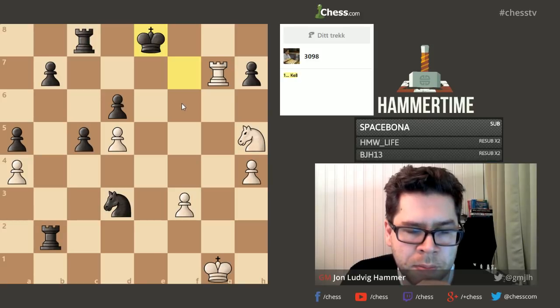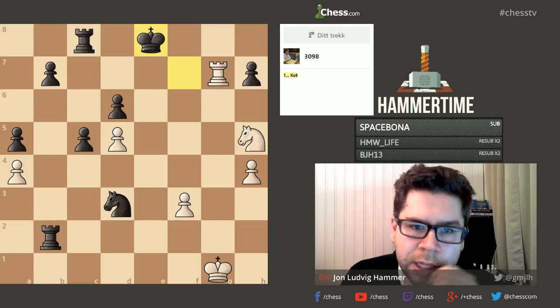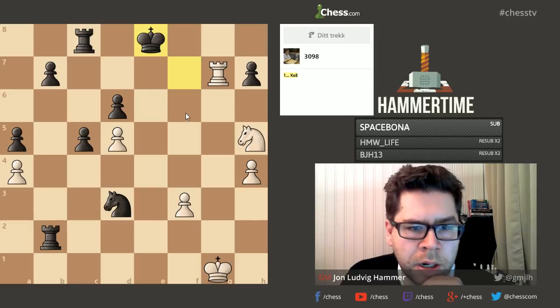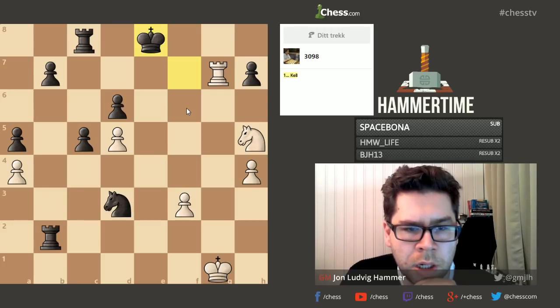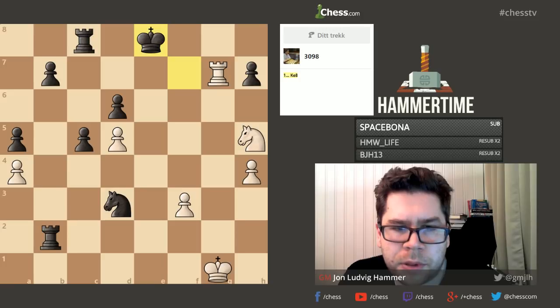But I'm assuming there's a problem. I kind of want to start with rook takes h7, keeping the threat of knight f6 in my back pocket. Yeah, I think I want to do rook takes h7. And then if knight e5, which is pretty much the only way to stop knight f6, knight d7. Then I have the extra option of going knight g7. But maybe that's not very effective.